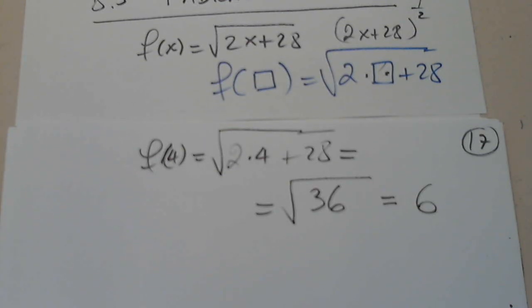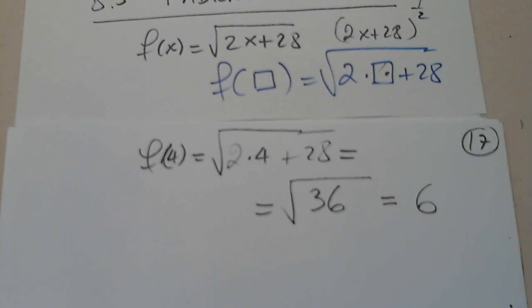I don't care. So this is the function that I am given, and I want to evaluate for 4. I already know the answer, but I'm just showing you how to evaluate it. And I get 6. But if I'm asked to evaluate for 3, and I get some decimal, I will have to simplify it in a different way. Because the problem may ask me not to put in the decimal, but to put in an exact number. So the calculator will not help me with this, but at least I know what to expect.